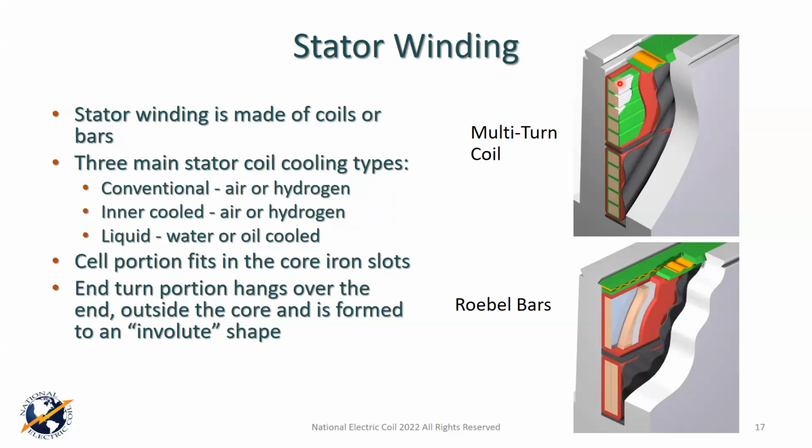Now, one of the big failure mechanisms in multi-turn coils is strand to strand. And the current potential that's available, should they have a short between them, can be quite substantial, and they lead to major failures. And that's why, as a company, our general rule of thumb is we want to have dedicated turn tape around that bundle. It's usually mica, could be anywhere from 1 to sometimes even 3 turns of that half lap mica going around that. You say, well, why?